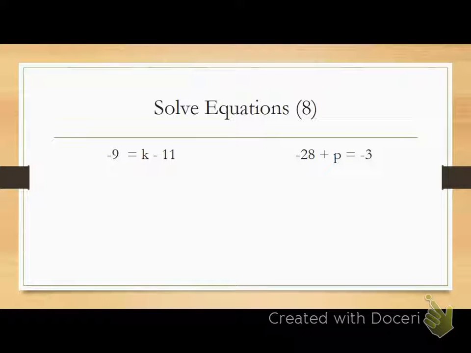Now you have eight problems where you're solving equations. I want you to start with these addition and subtraction problems. Solve for the variable. Someone raise your hand and tell me, what do you do first to solve for K? John and Deb? You would add 11 to both sides. And you show that step. Add 11 to both sides. Write it directly underneath. And what does that mean? It means that the 11s cancel. So that K is by itself. Negative 9 plus 11 is what, class? 2. 2 equals K. Does it matter if I just say K equals 2? No, it doesn't matter. K equals 2 is fine.